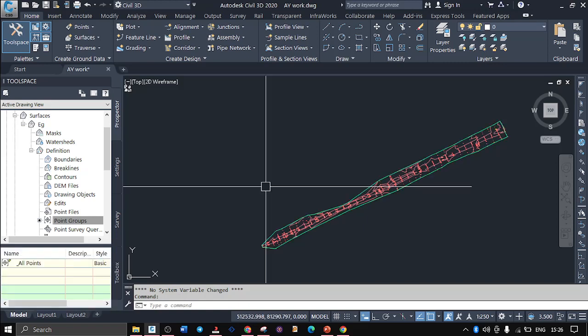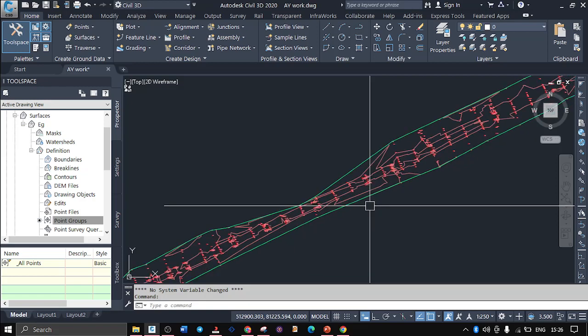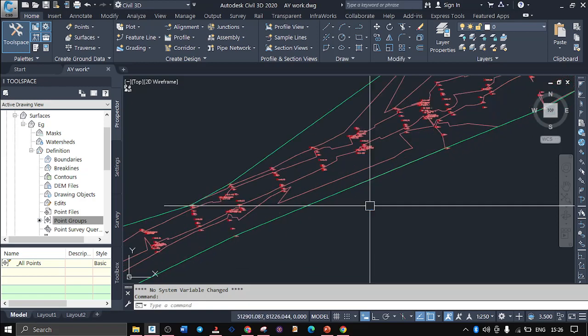Have you seen magic? I've seen the magic. Now it has created a surface with a contour line interval of 1 to 5 meter, major minor contour interval. Okay, that is of course the style, the label style we chose.